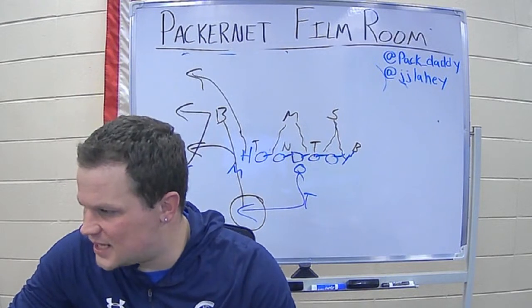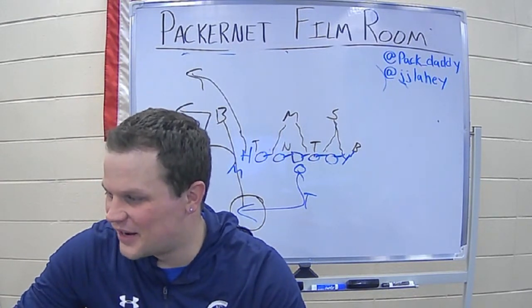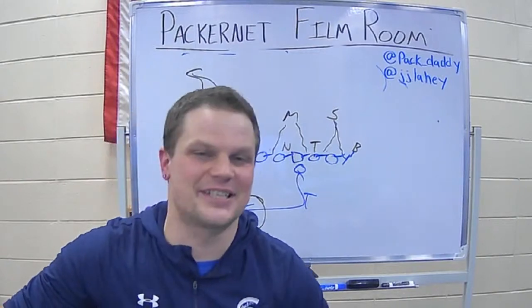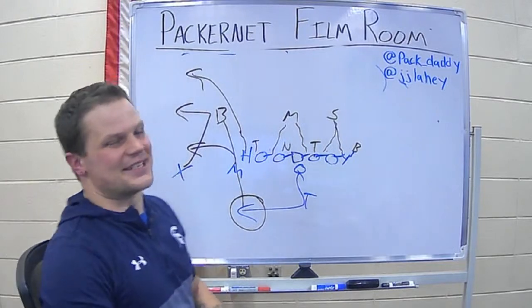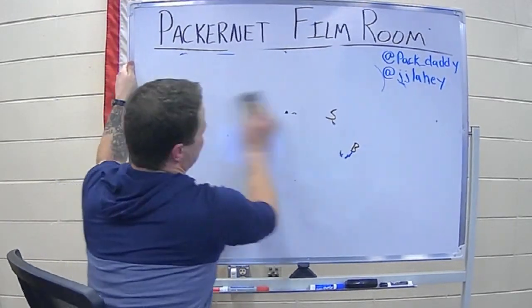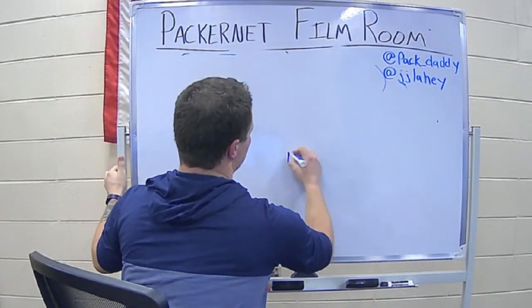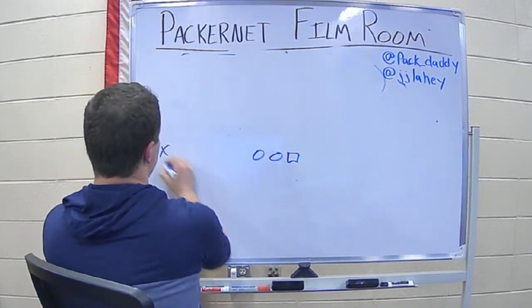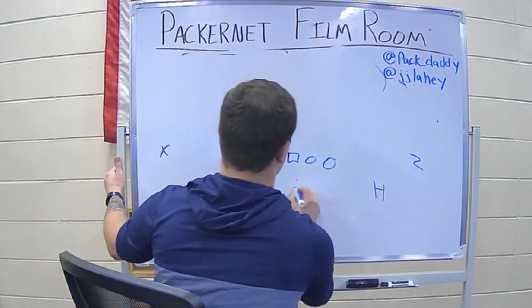Atheist for the Cause says, can you help me understand why we play 10 yards off on 3rd and 4? Are they just giving up the first, trying to get a more advantageous scenario? Yes and no, and this is such a great question. This sucker is so loaded. So let's go to a spread set to answer this so I can explain some of the coverage rules that they have, or some that people have played, okay? Or some that the Packers have played, my apologies.